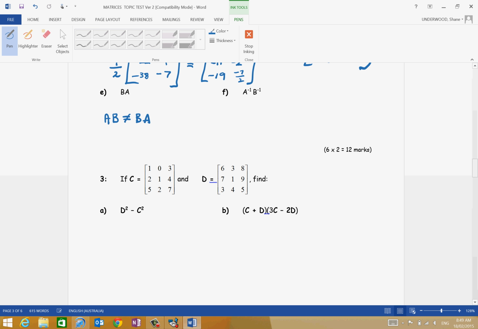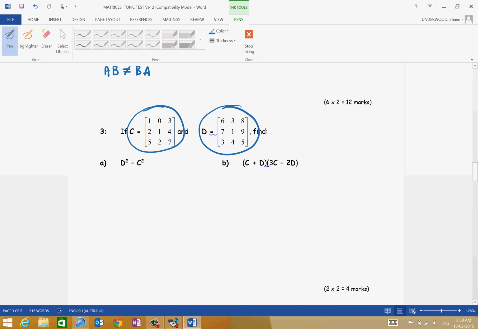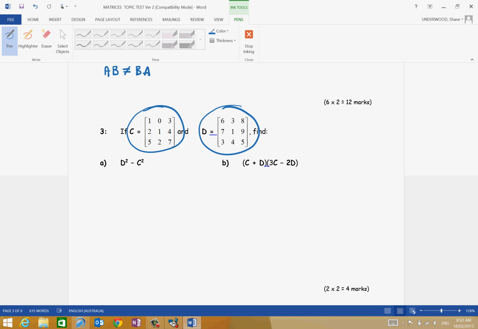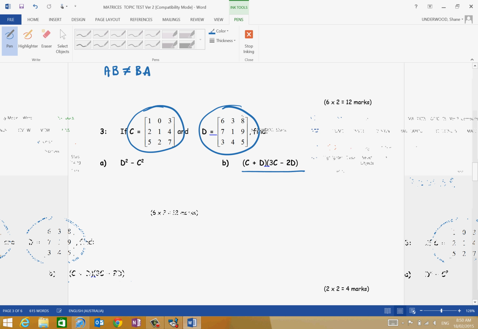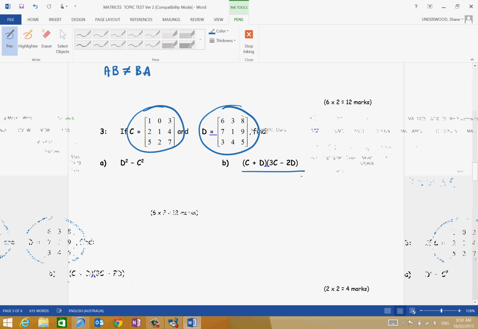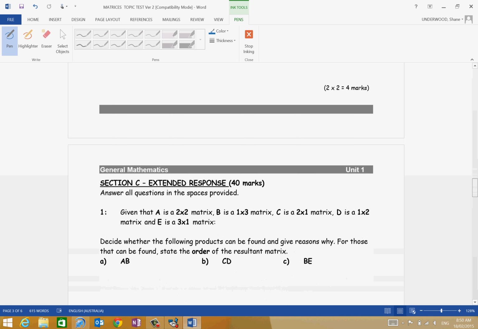This one, I'm not going to do because you guys can just do this straight in your calculator. We're just putting this matrix in here, we're squaring this matrix here, and we're subtracting c squared away from it. You can't do it by hand. Has to be a calculator, straight calculator question. And the same thing, you can store them as variables and redo it there. I'm not going to go through that, but I'll trust that you know how to use your calculators.